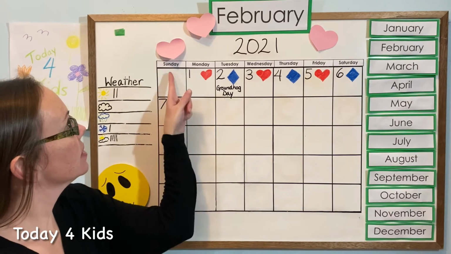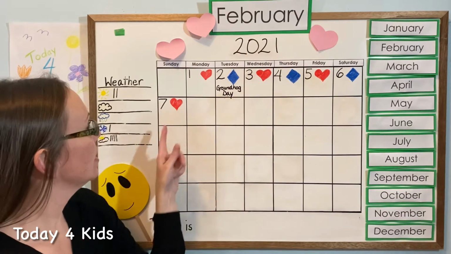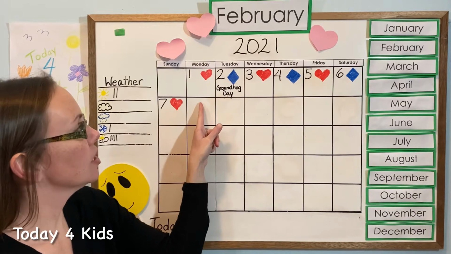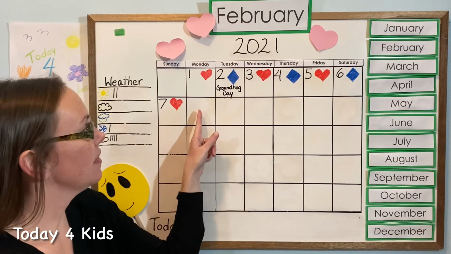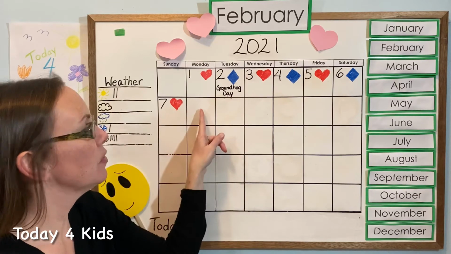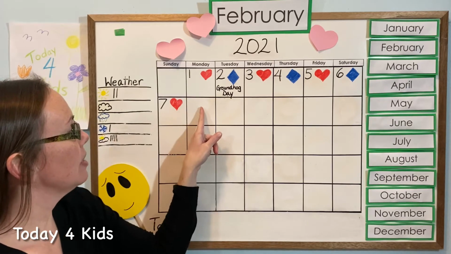And it was Sunday, February 7th, 2021. So before we continue, we are going to put our shape for today in here. And that's so that when we figure out all the components of our calendar, we'll be able to figure out which square we need to go back to for today. So we need to put our shape in here.